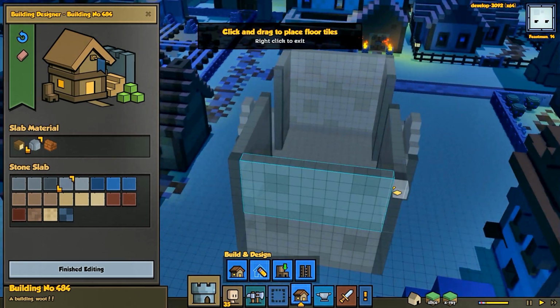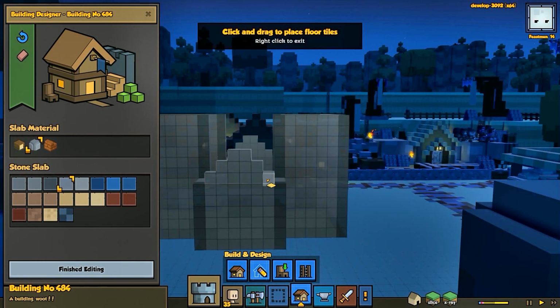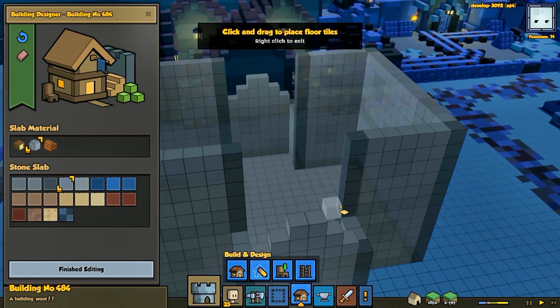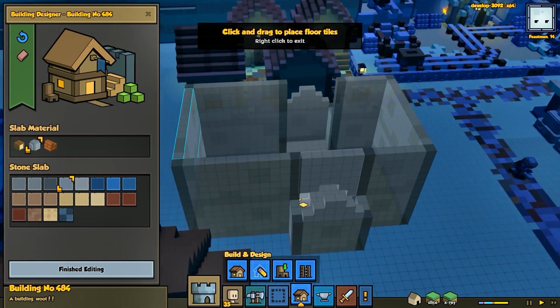So we got that. We can increase those. You know, these walls are really tall. Like almost too tall. Well, maybe not. I'm going to kind of do an inverted roof structure here. This is going to keep the inside open and then kind of seal out the outside.